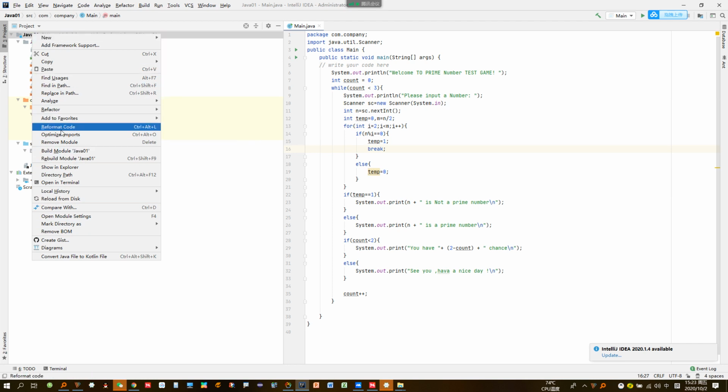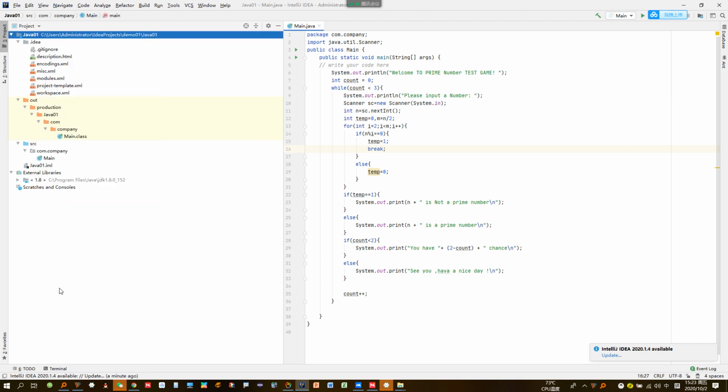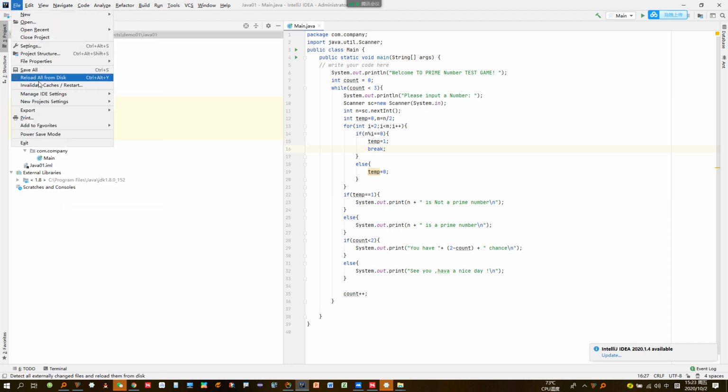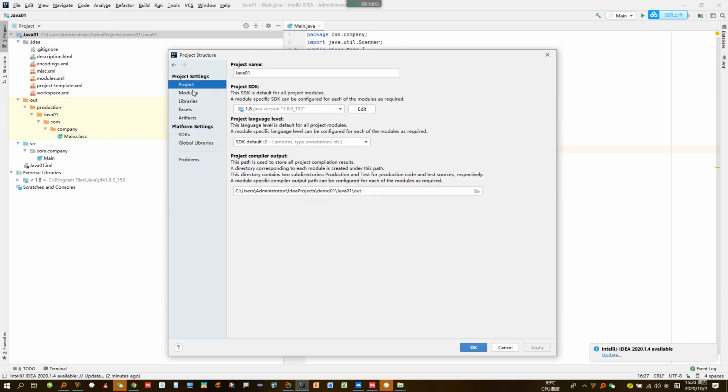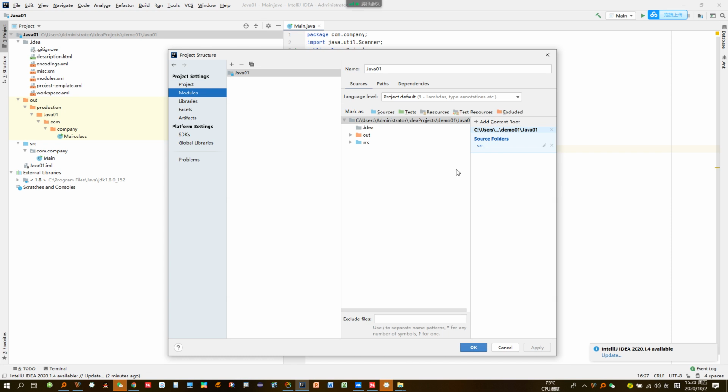Where is the project structure? Not this way. File, Project Structure. Here is our project, this is our module. We need to add something.